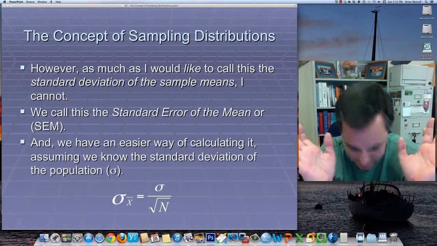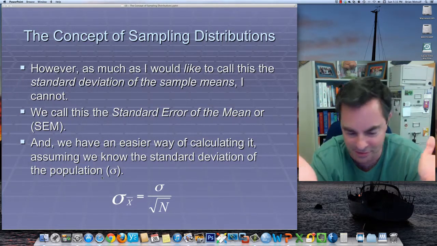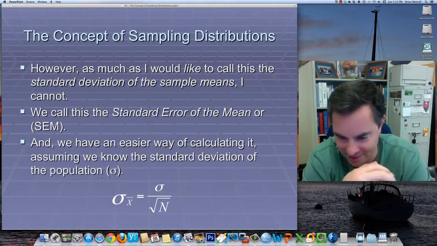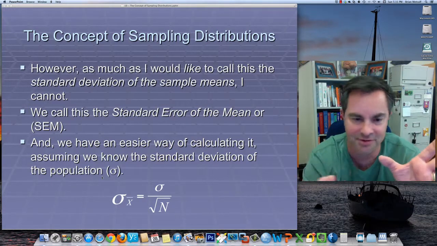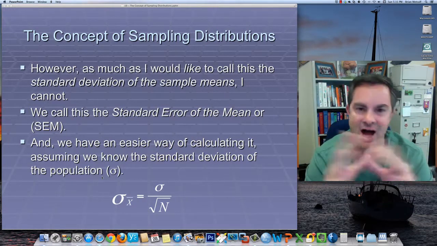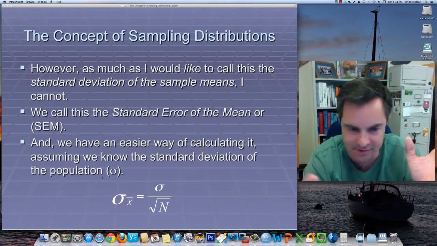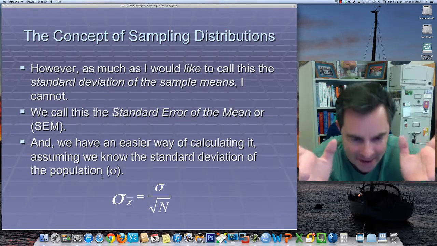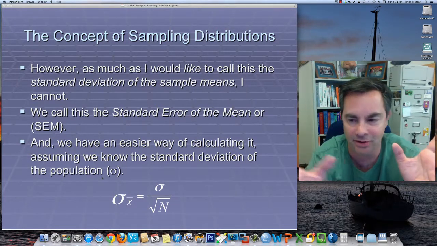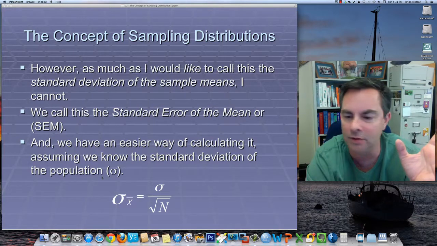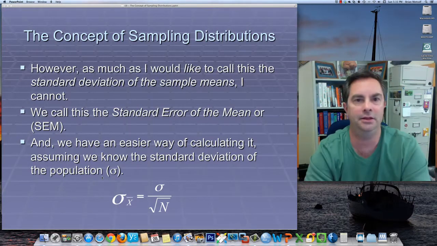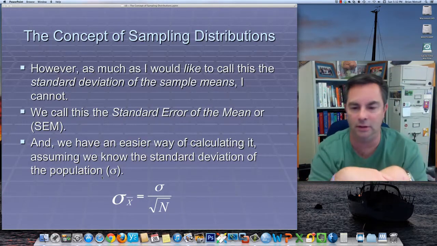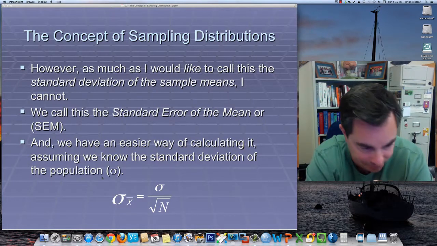If we have 7,000 students, I'm not smart enough to calculate this. There's probably a fairly simple formula, but I'm not interested. If there are 7,000 students, how many unique combinations of 20 at a time can we get? Tons. Good enough for me. It would be tons of means. I would never be able to take the time to get all of the unique combinations of 20, calculate their mean, throw them back, get a new group of 20, and calculate their mean. So you just wouldn't do it.